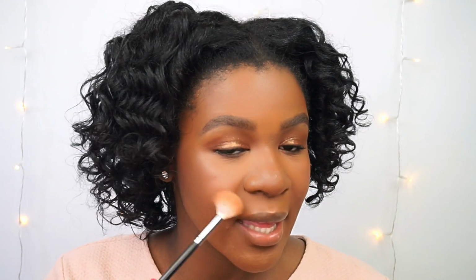And y'all can just tell it is blended into my skin so nicely, and it gives me that glow from within look that I'm always going for. It is just absolutely beautiful on the skin. And if y'all looking for a very nice highlighter for a very natural makeup look, I highly recommend this one.